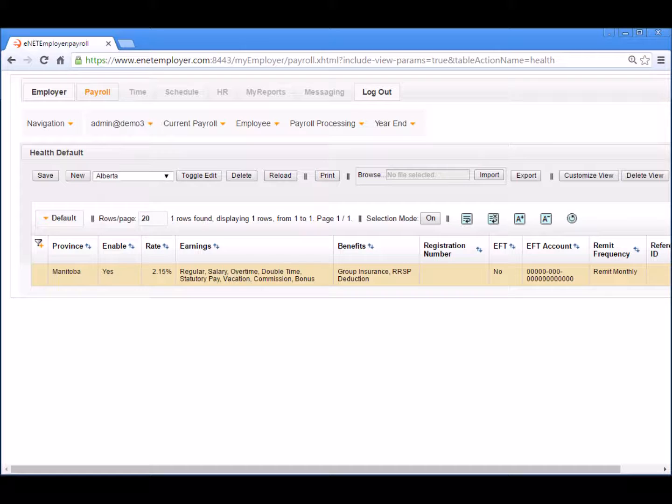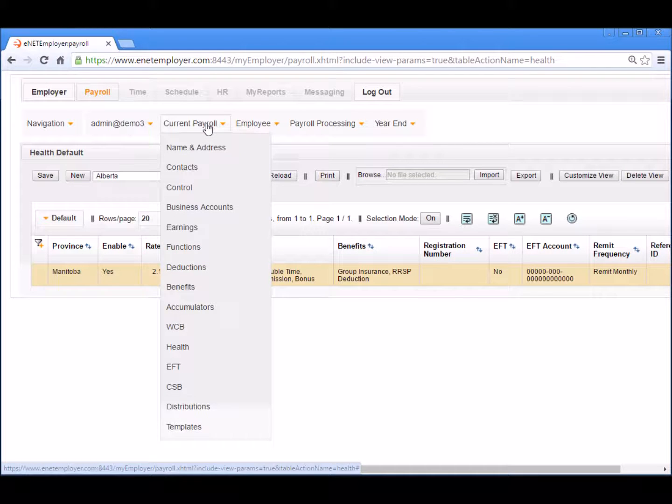As mentioned at the start of this lesson, Provincial Health settings, along with all of the other settings under the Current Payroll menu, must typically be completed first before any subsequent employees are added to the payroll. This order is important because if you have already added employees, calculated and then closed your payroll without first having created the Provincial Health settings, you will need to unclose the payroll and add these settings to achieve the correct health premium amounts. Please view our how-to video entitled Unclosing a Payroll for more information on that feature.